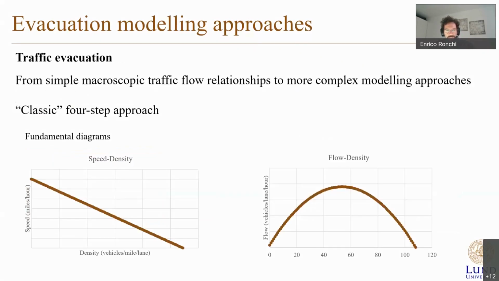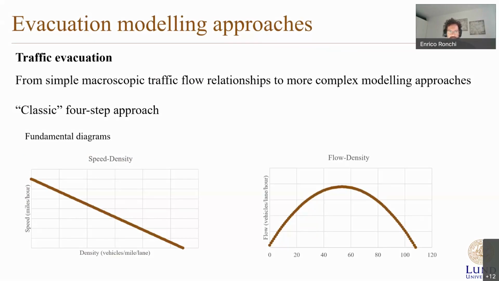And when it comes to traffic modeling, we have a classic four-step approach that we'll discuss now, which is helpful to represent the traffic flows along the road network. Also in the literature, in this case, we find a lot of variability in the resolution and granularity of the approaches that are used. We can range from simple macroscopic traffic flow relationships. Here I put a very classic example of what are sometimes called in the literature fundamental diagrams. Some people don't like this terminology because they're not really fundamental, because they can change depending on what kind of conditions you look at.